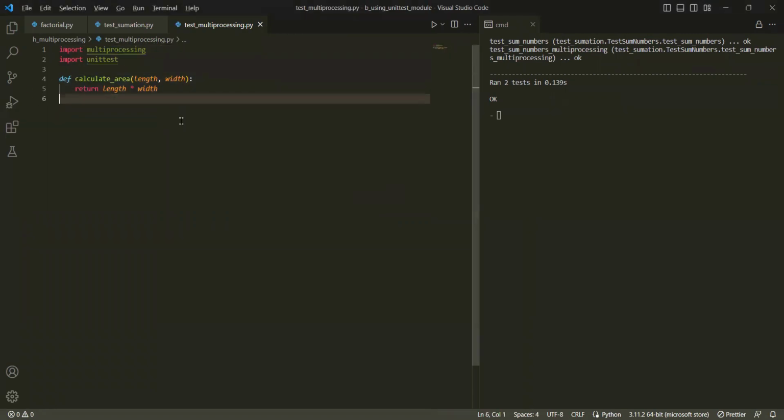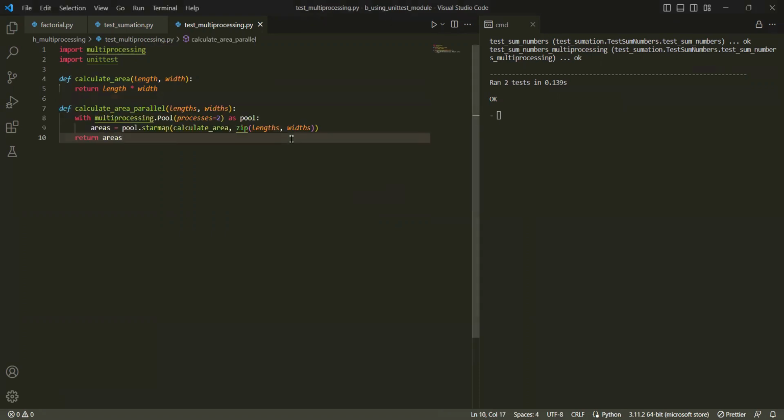If you give two things, it will calculate the area. For that, I have a logic. Within my main code, multiprocessing.Pool with processes=2 is doing a zip of the given two values. If you pass two lists, it will take them.